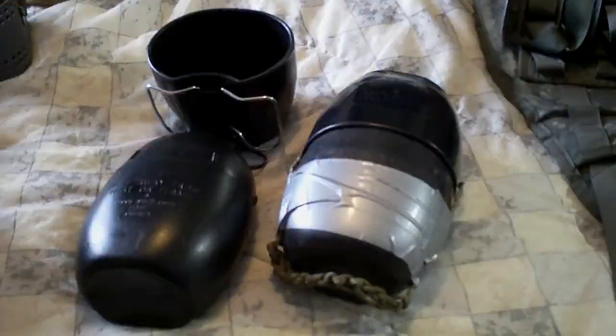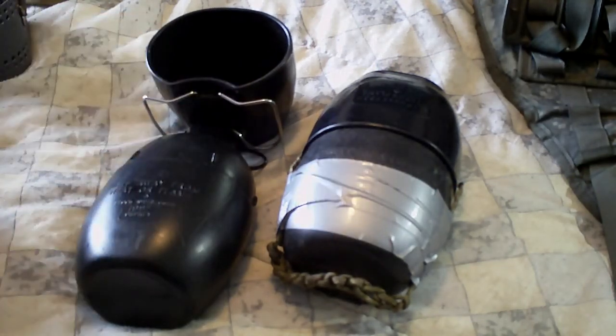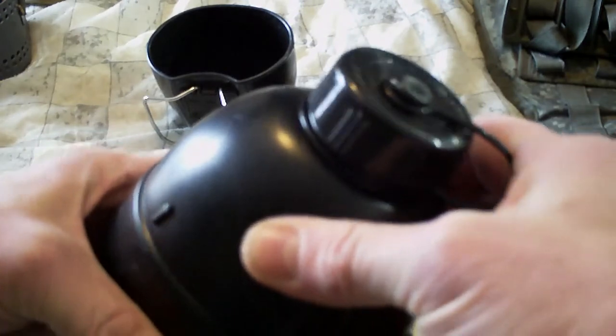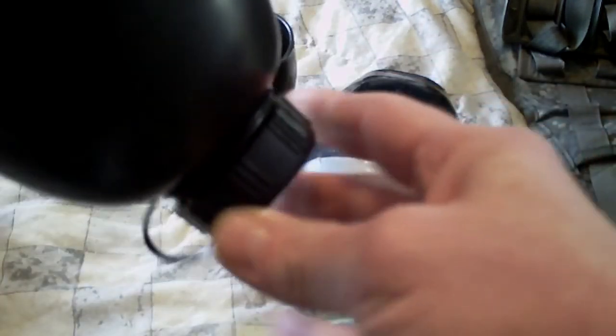Over the last few months I picked up a couple of these British pattern 58 water bottles and the plastic mug that goes with them. They carry a full liter of water and the mug is about half of that, 500 milliliters. These are a very, very hard plastic. You can't squeeze them. The imitation ones, I understand, are a softer plastic. And the cap is watertight. This one is a new cap. It has a new gasket.